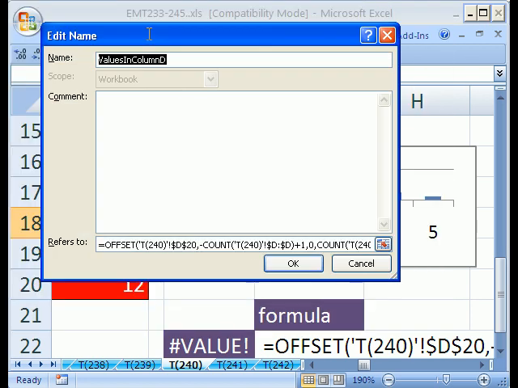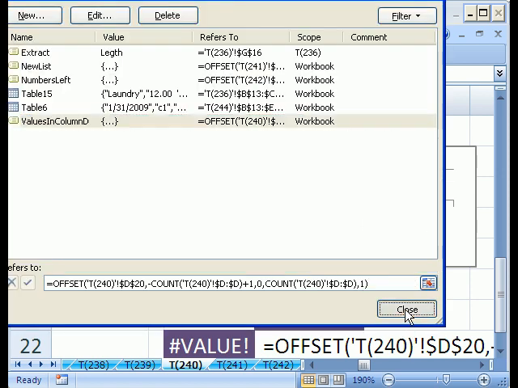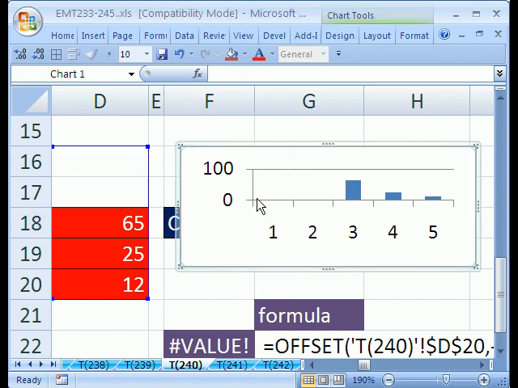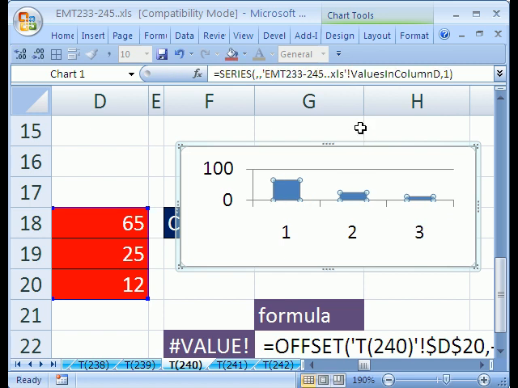I'm going to click edit. That one right there, Control C. Notice that the paste name trick didn't work when we were in the middle of a series function. I'm going to come back over here and use my arrow keys until I see it right there. Now let's see if I can paste this there. Control V and then enter. Oh, look, it looks like it took it there.